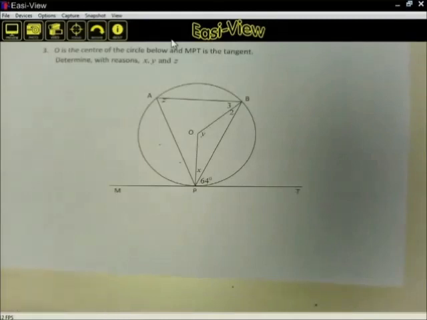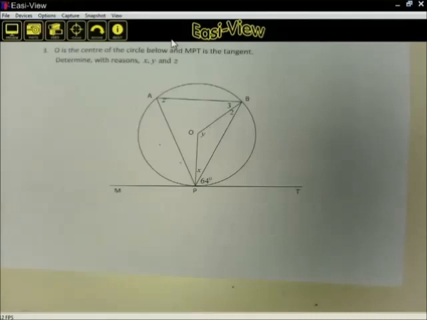Next, one of the possible questions. Remember what I said earlier? I said, be aware, check out for the proof of the theorems. That's why I showed you a proof of the tangent-chord theorem. I did not do all the other theorems, I only showed you one. Then I said there is also a possibility that there can be a question relating to the theorem: the line joining the center of the circle to the midpoint of a chord is perpendicular to the chord. There can be a question based on that one.